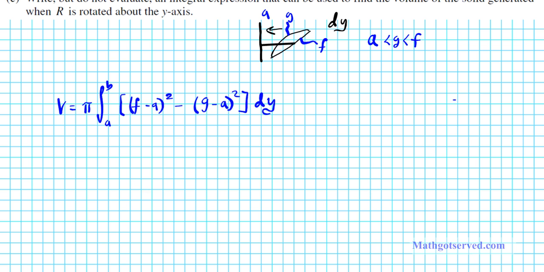All right, so let's just apply it directly to the formula so we don't waste too much time here. So we have the volume is going to be pi times, now remember we're looking at the y-axis. The lower limit of the coordinates of intersection for the y-axis is negative 1.84141. Get that with a calculator. All the way up to 2.14619. Okay, remember that in this orientation, A is less than G and G is less than F.